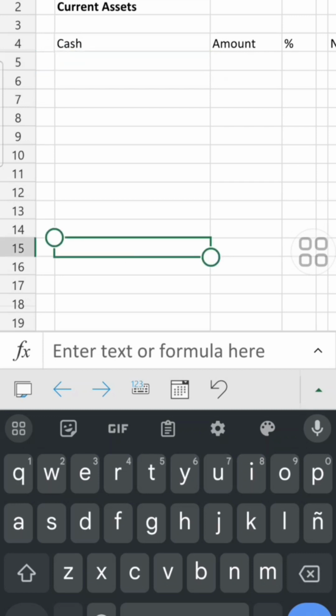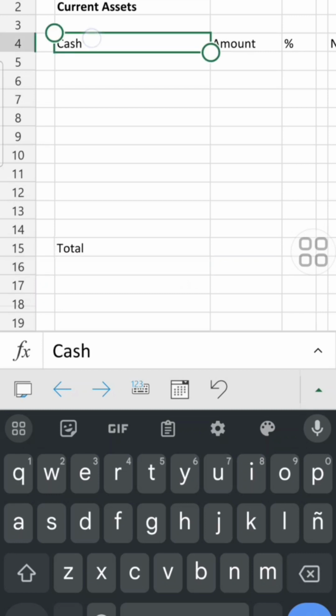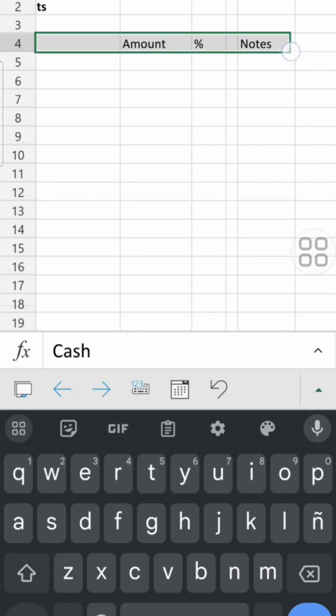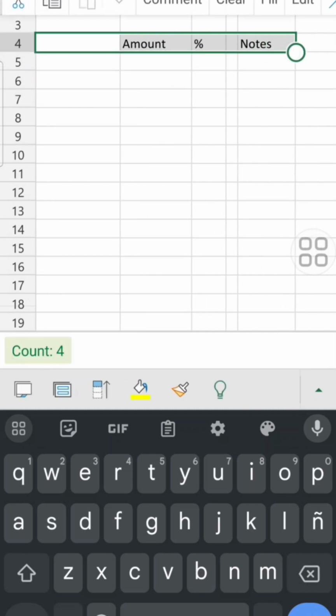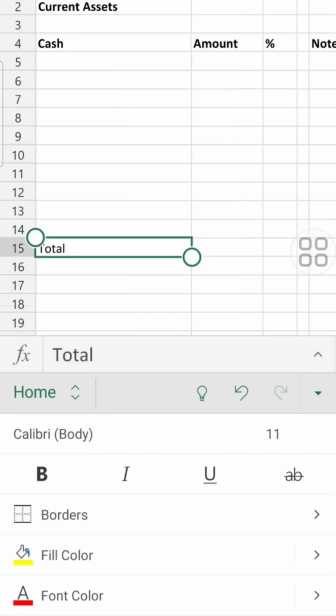Type total below the 10 rows. Let's make it bold. And the total.